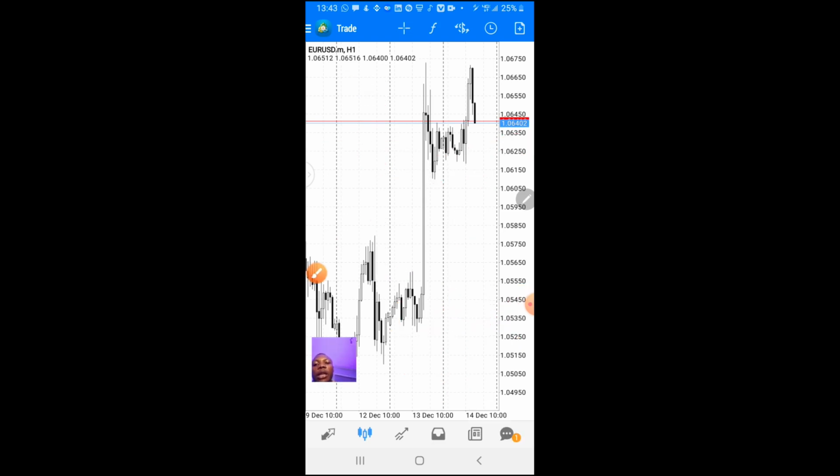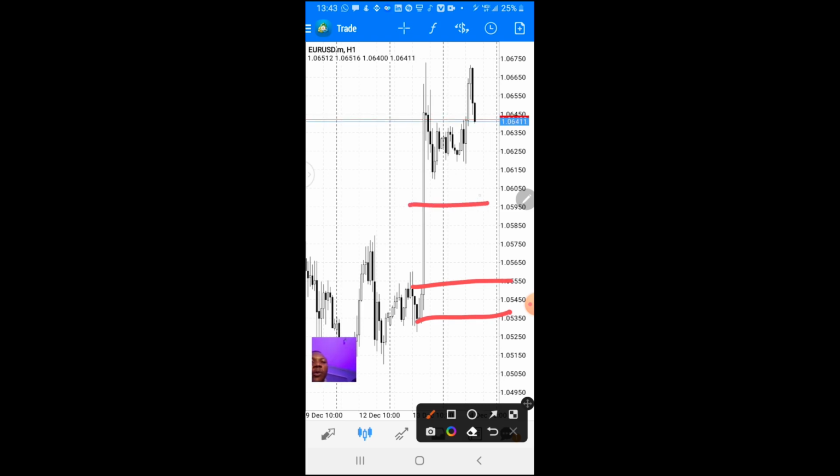Now, the next thing I would like to talk about before I go to the different types of trade is break even. When they talk about break even, I spoke about you entering the market here. This is a stop loss here, and this is TP1, TP2, and TP3. Let me just name them: TP1, TP2, and TP3.